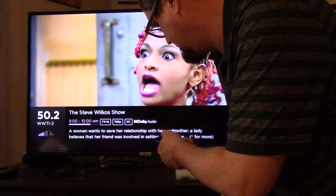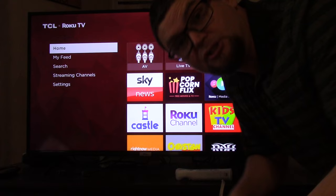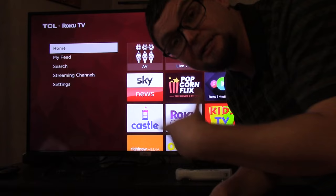Okay, so just make sure that you've got your antenna connected. You may have it connected and want to do a rescan. Some of the channels might have some new over-the-air channels, because they're always adding over-the-air channels, and you do typically have to do a rescan.